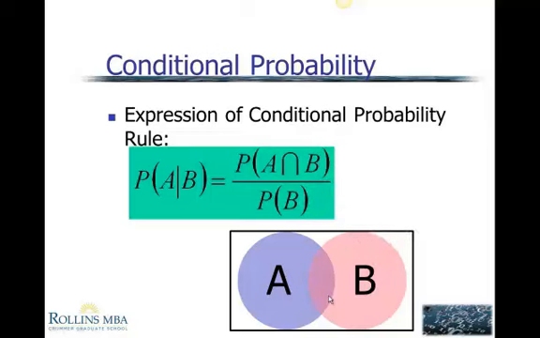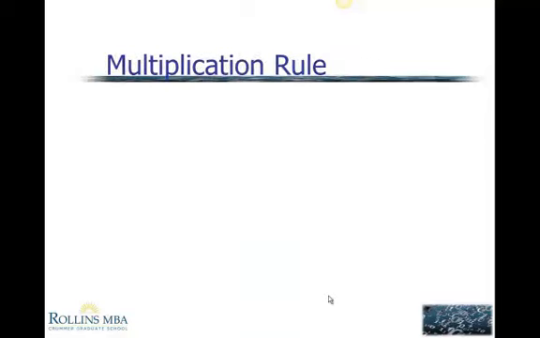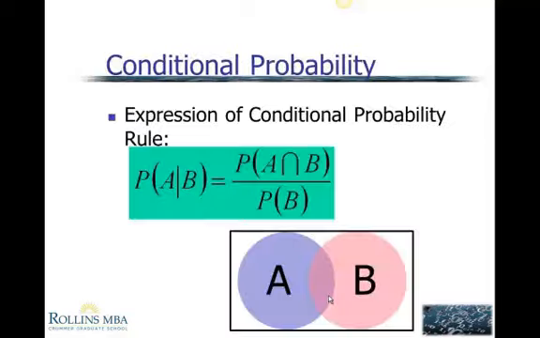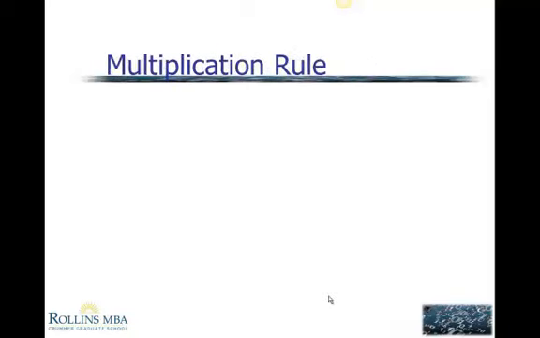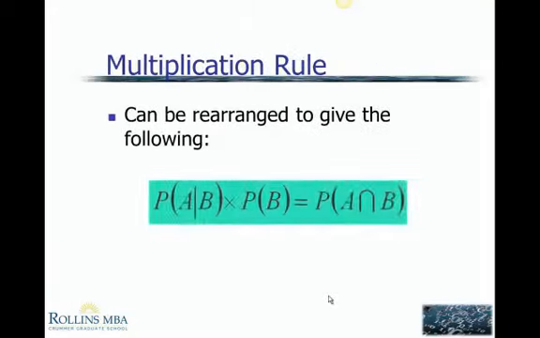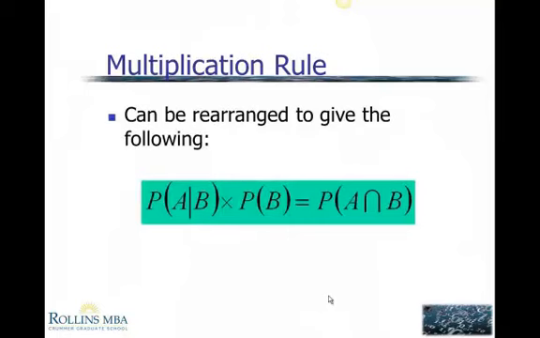Okay, so what does that mean? How do we use it? What that leads to is something called the multiplication rule. Let me step back for a second. If you look at the expression here, we say that the probability of A given B is equal to the probability of being in the intersection divided by the probability of B. Well, if we multiply both sides by the denominator on the right-hand side, we end up with this expression. The probability of A given B multiplied by the probability of B is equal to the probability of being in that intersection. And hold this expression in your heads for a while.